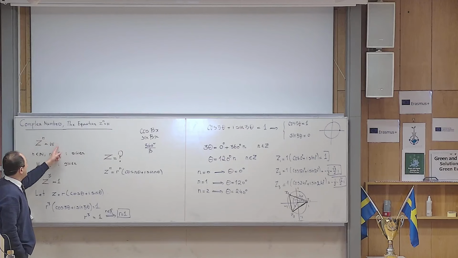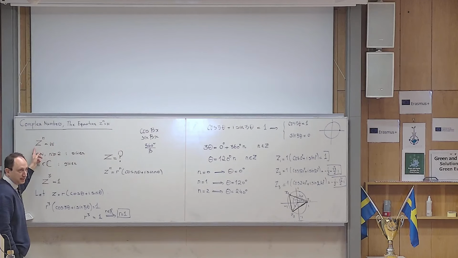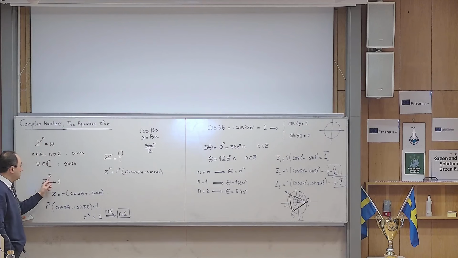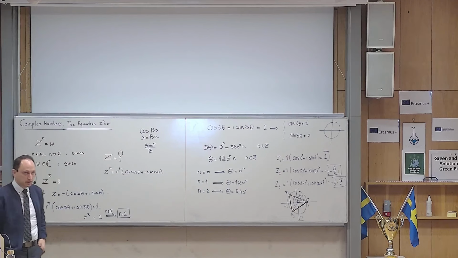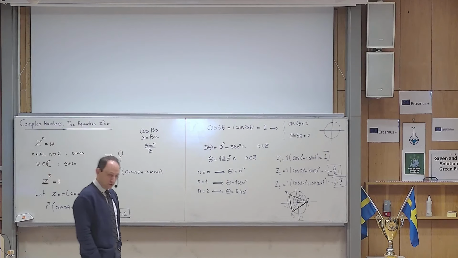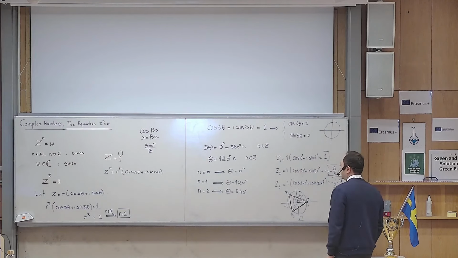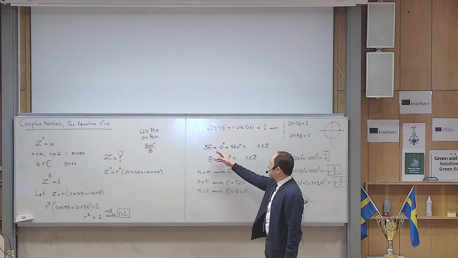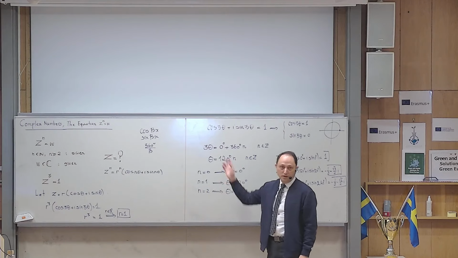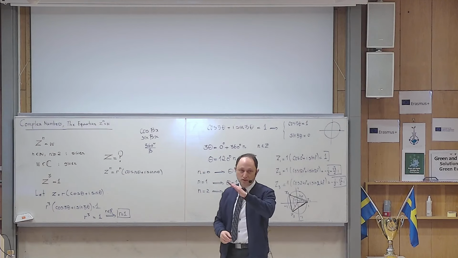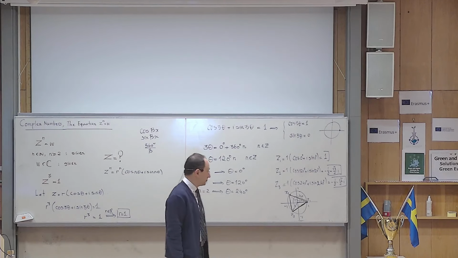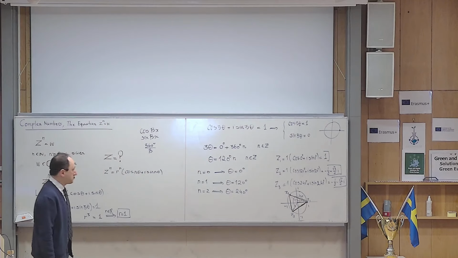If I ask you how many solutions are there, remember exactly n solutions. If this is z cubed equals 1 or any other number, 3 solutions. If this is z to power 5 equals 1, 5 solutions. Z to power 6, 6 solutions. Yes? Are they always evenly distributed like this? Yes, always. And that is not very hard to realize, because what you get for theta is a multiple of n plus a constant. So it means that that constant, wherever it is, the other ones are coming one after the other. Any questions?